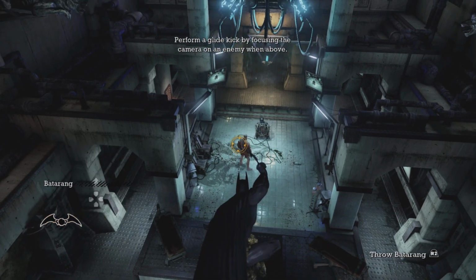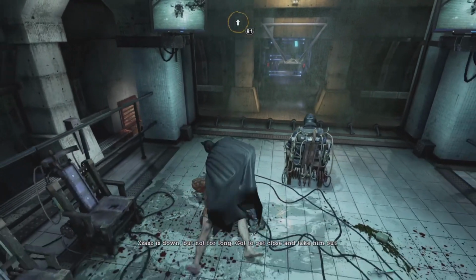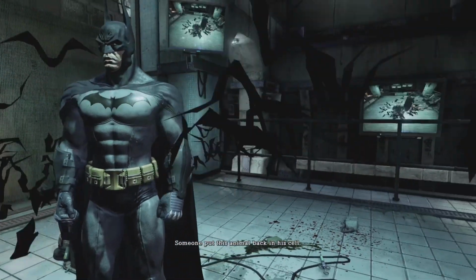Alright, I'm gonna use the Batarang. Zaz is down, not for long. Got to get close and take him out. There. That was easy enough. Back in his cell.